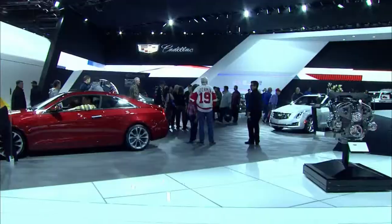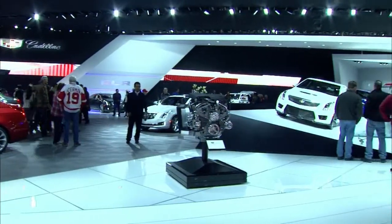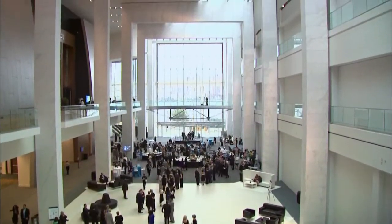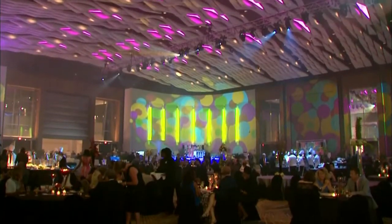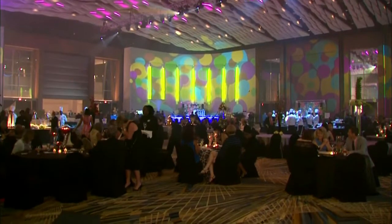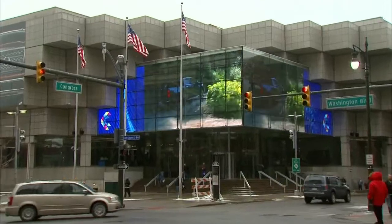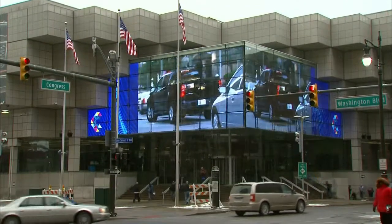How did the auto show feel about coming into the redesigned Cobo? Well, I think the auto show was a prime mover in getting this project going. The Detroit Regional Convention Facilities Authority was started, and in 5 years, they have done all of this work that you see when you come to Cobo. There are all the changes on the south end, the new ballroom, the new meeting rooms, the atrium, the huge large format video screens at the corner of Congress and Washington, plus adding an even larger format video board on the front of the building facing east up Jefferson that will be 120 by 60 feet. And that's going to add a very different look to the front of the building.